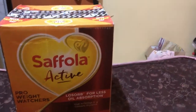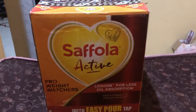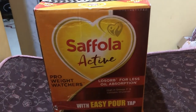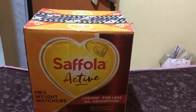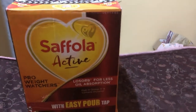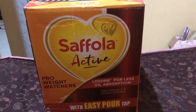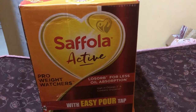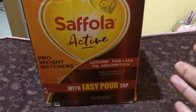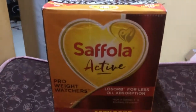So guys, this is the Saffola Active blended edible vegetable oil from Saffola. It is known as a pro Weight Watchers oil, a special oil for those who are on a diet, and is known to be good for the heart because it contains the LOSORB formula for less oil absorption. So this oil is absorbed less by the food, and it is known to be high in omega-3 and contains oryzanol as well. So let's start off with the packaging of the product.